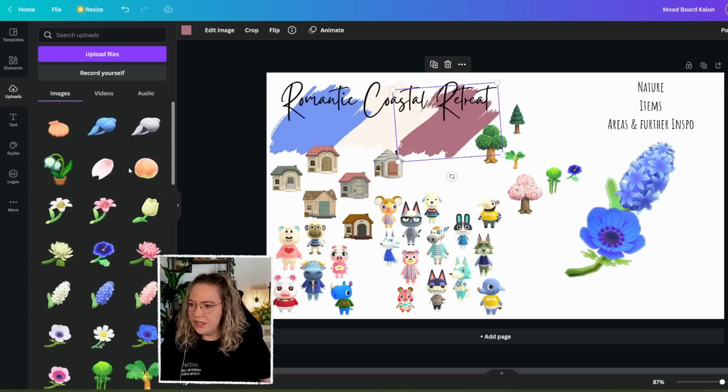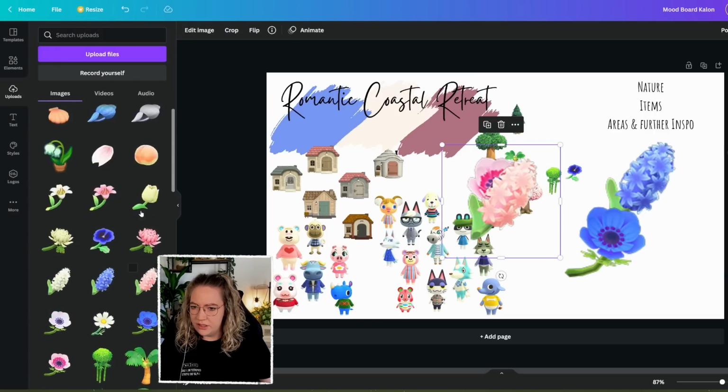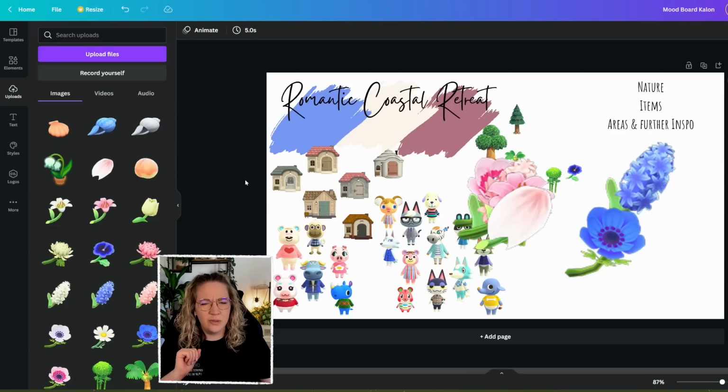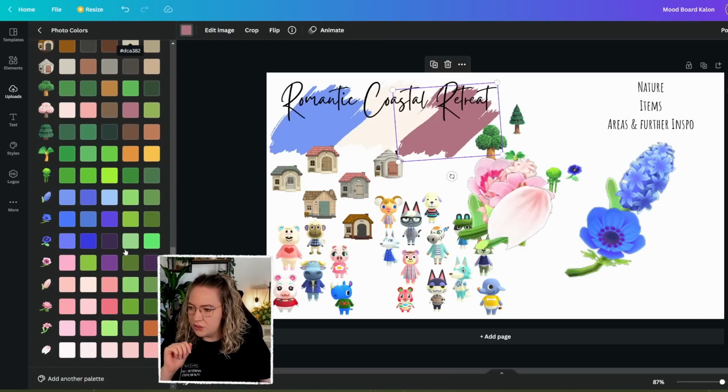Okay, hold on. Let's bring in the pink flowers as well. Let's bring those onto the page and then check again, because I feel like there should be a better pink color. Because okay, that right now is looking interesting. Okay, see all, and then show me those new flowers. Oh yeah, I think this is much better than the salmon.